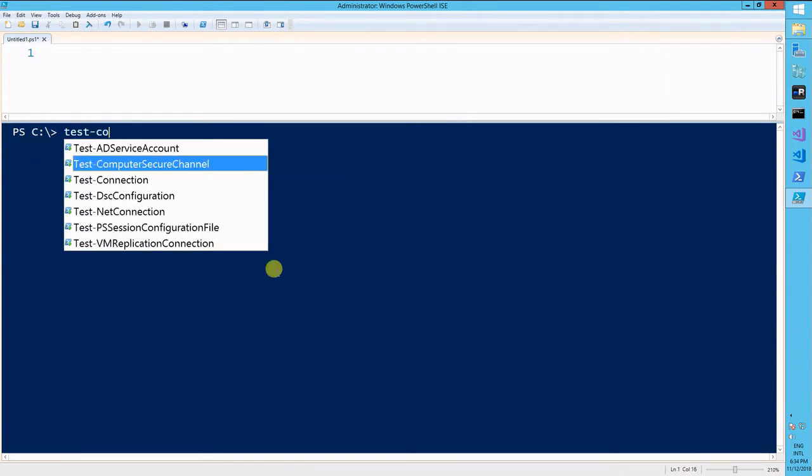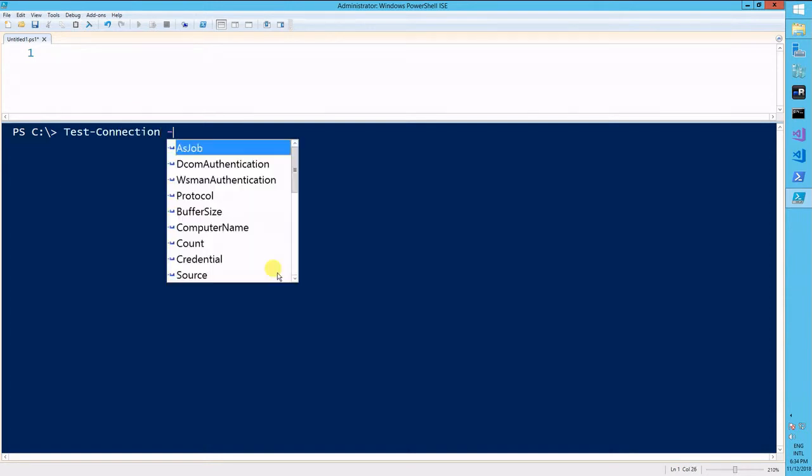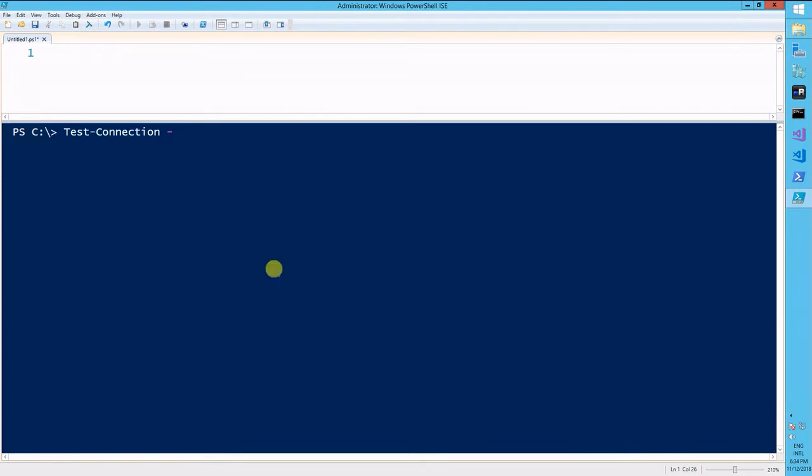Test-Connection. I will run Test-Connection. You don't have to choose the parameter here. You can leave it blank, but for the sake of thoroughness, you should use them. It doesn't have to be a computer. It can be a website or network device, and many other things like an IP address that belongs to another device, whatever.